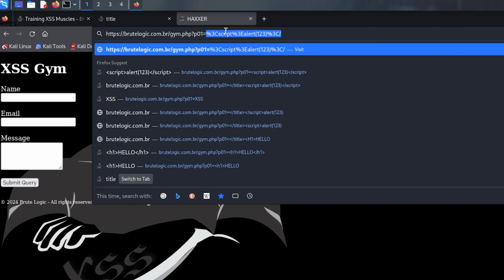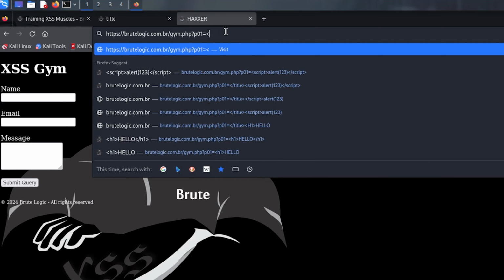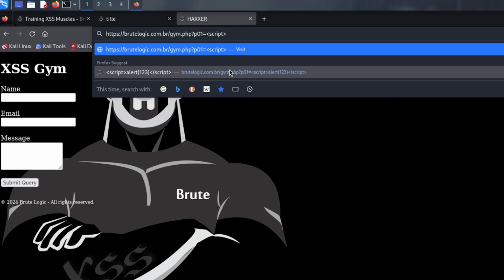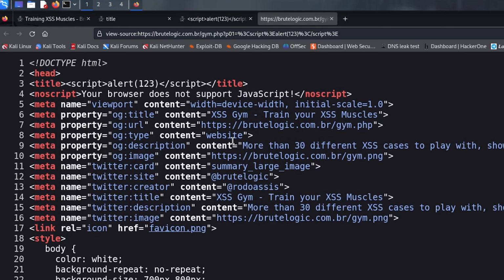So in this case, I had Haxar, right? But if I put a payload in my title tag, what's going to happen? Well, let's see in a second, right? As you can see, I didn't get blocked. So let's go to the source code, and I'm going to explain in a second how to look for XSS and how to create payloads for websites, right? As you can see in the title tag, I have managed to inject my JavaScript XSS payload. But it did not give me a pop-up, right? Because the alert causes the pop-up to show up, but it never did. Why did it not show up?